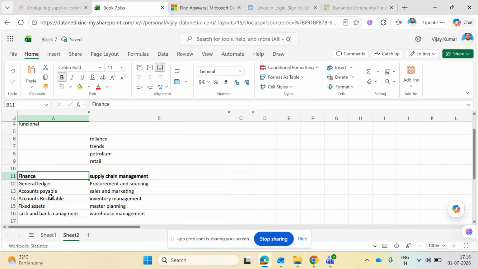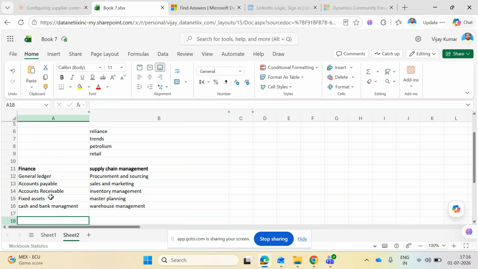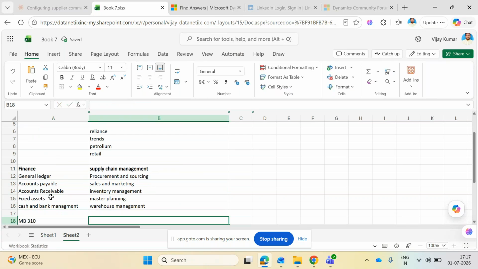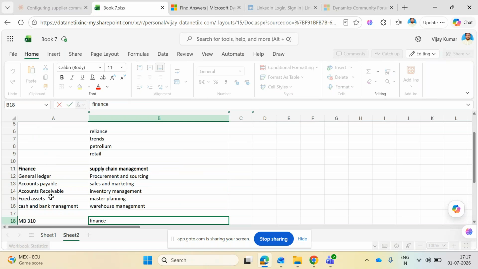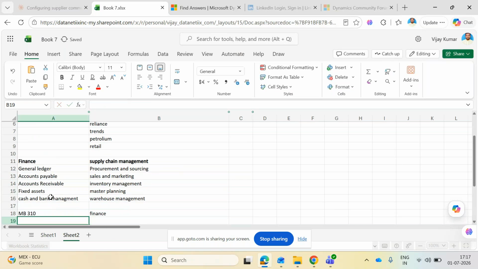These modules have different functionality, and for these there are different certifications provided by Microsoft. MB310 is for finance certification. For supply chain there are two others, called MB330 and MB335.